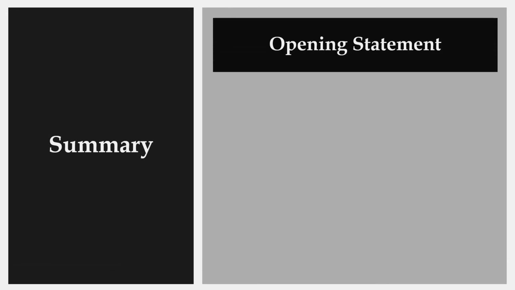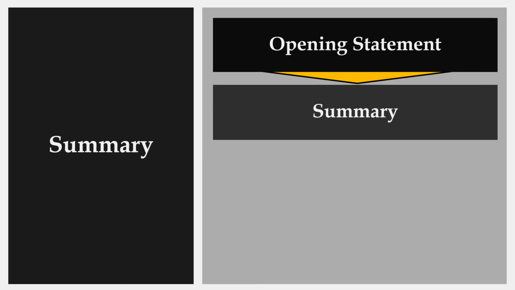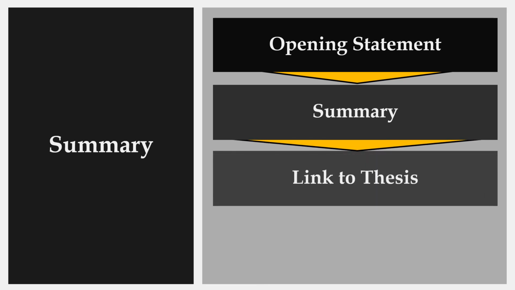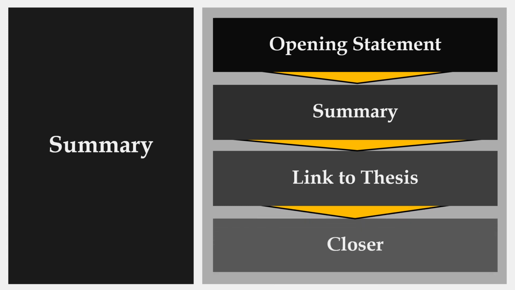So let's do a quick summary. We'll begin with our opening statement. This calls the reader's attention back to our argument, signals that we are done introducing information and ready to conclude. This will be followed by a summary or outline of our evidence. Unlike the introduction, which will only allude to the evidence we're going to discuss, we'll accompany that evidence with specific details that validate our positions. We're then going to link all that evidence back to our thesis through a synthesis of that information, and then we're going to finish with a closer or final thought that pushes the conversation forward and shows the reader its value in future practice or application.